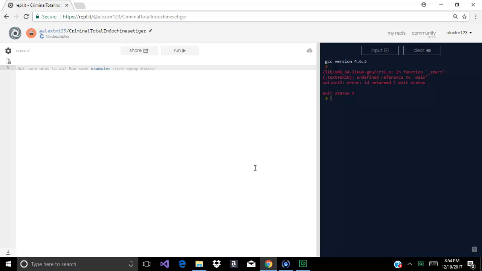Right now I'm going to be coding on a website called Replit. It's a really nice website because it's free. You just make an account and you start coding away. It's better than downloading a huge application that takes up a lot of memory on your desktop or laptop like Notepad++ or CodeBlocks or Visual Studio. Replit's really convenient in that aspect.